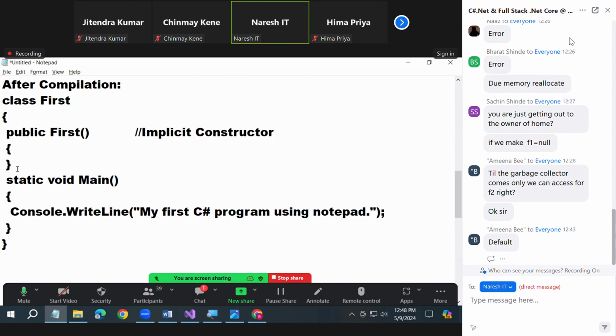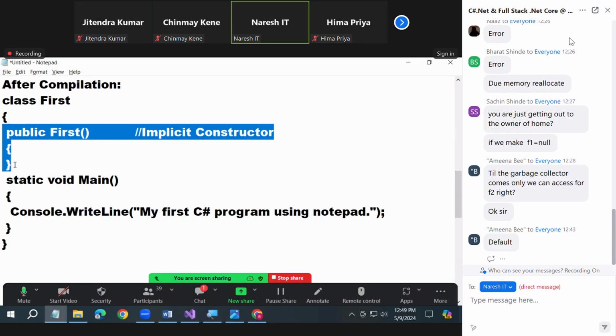I did not tell you yet. I'm only telling you what a constructor is, and what the importance of a constructor is. A constructor is mandatory for creating the instance. Is it clearer or not? So if this constructor is not there, instance creation will not be possible. So whose responsibility is it to define the constructor? The developer's responsibility. But did the developer do it? The developer did not do it.